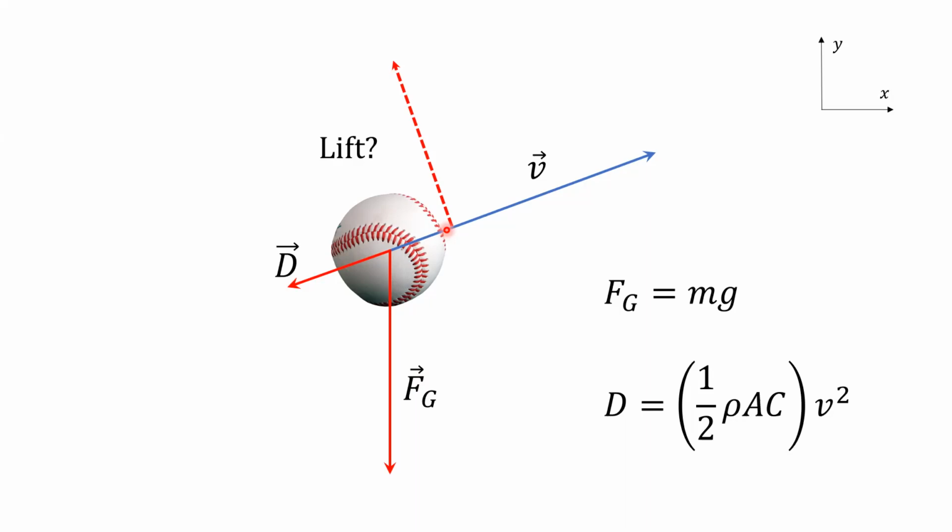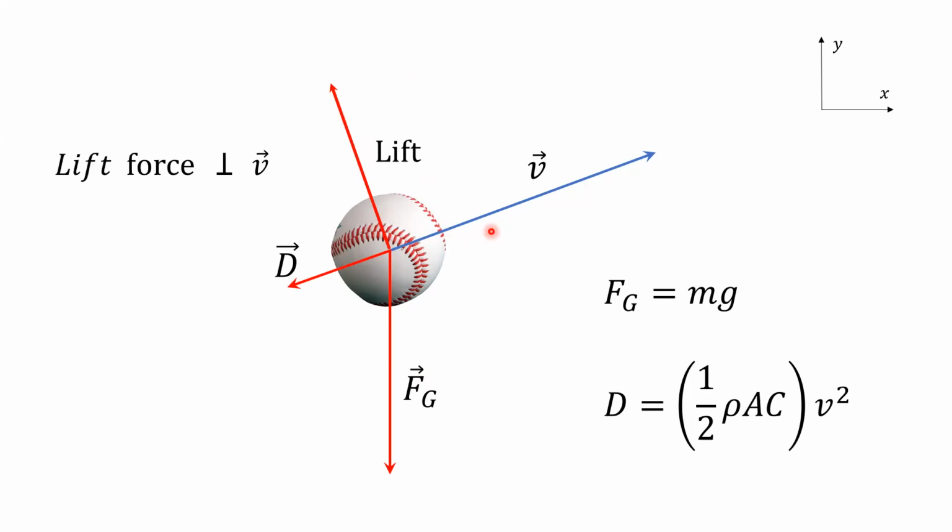So the only other component we're interested in would have to be this perpendicular component. Our postulate here is that whatever the missing ingredient is, it's got to point in this direction, perpendicular to both the drag force and velocity. Lift force is perpendicular to velocity. That will be a very useful fact that will allow us to actually model this effect pretty simply. This perpendicular force that we're interested in describing is commonly called the Magnus Effect.